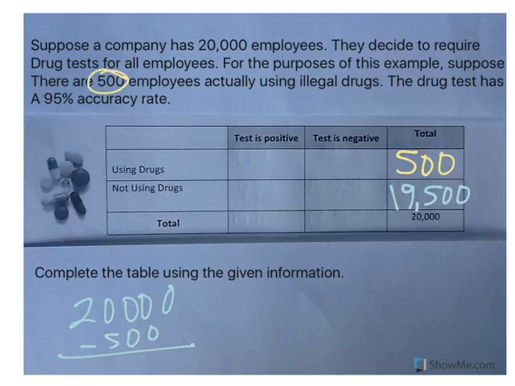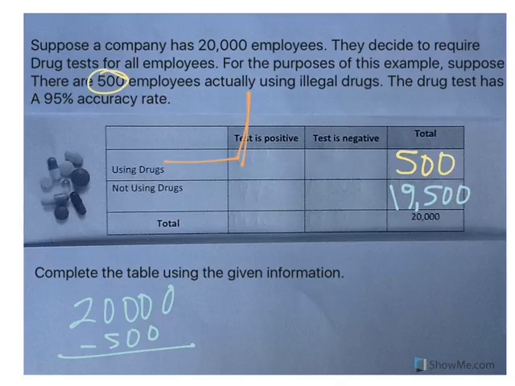Okay, now, when I think about the 95% accuracy rate, let's pretend that you are a heroin addict. You are shooting up every day. Do you shoot up heroin? I don't. You're shooting up every day, between your toes so you don't leave marks, right? I've watched CSI, Crime Scene Investigation. I know what's going on. So you're using drugs. If you get called in, you're going to expect to test positive, right? Because you've been shooting up.